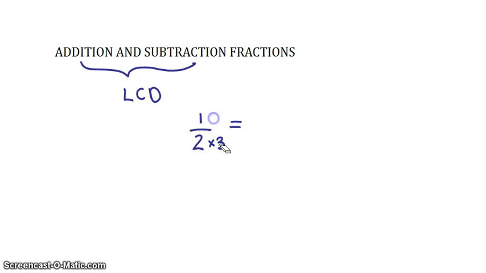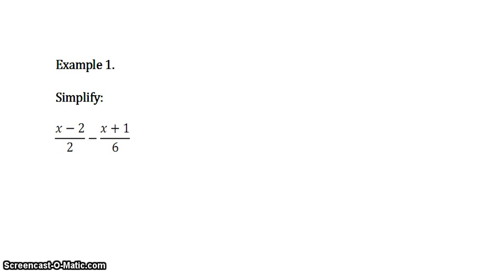If you divide the top by 4, you need to divide the bottom by 4. Then you will get a fraction which is equivalent to a half. So whatever you do to the top, you do to the bottom if you're trying to convert to an equivalent form of that fraction. So let's have a look at our first example.